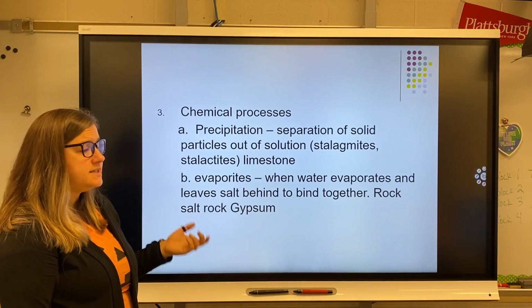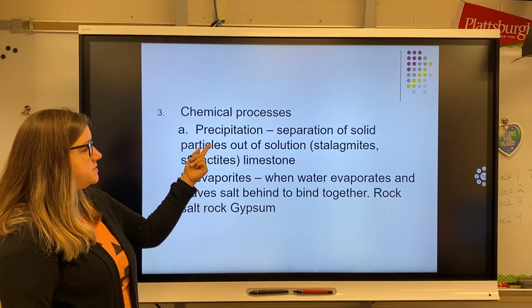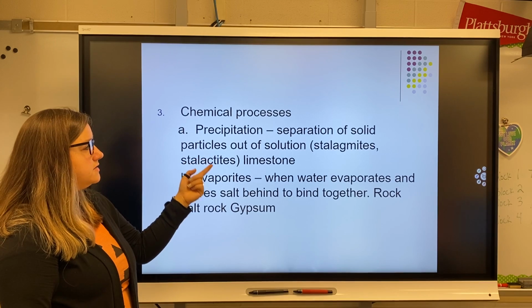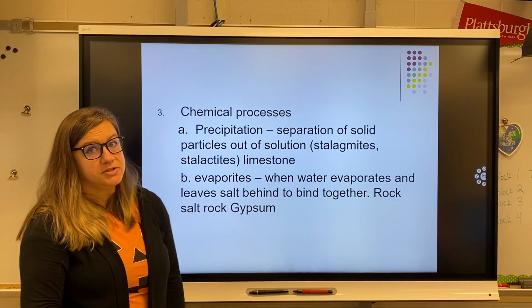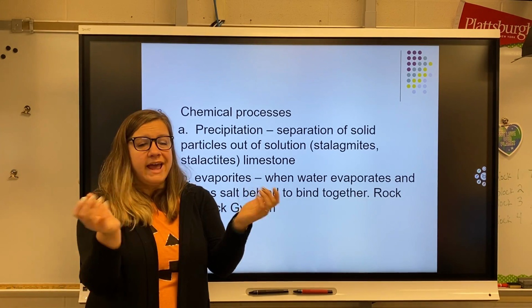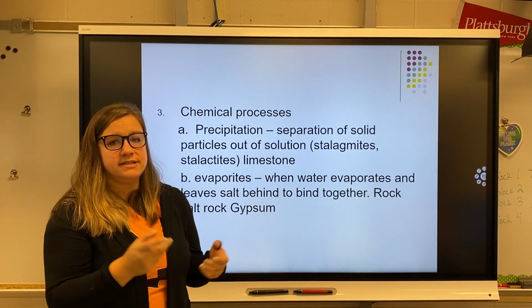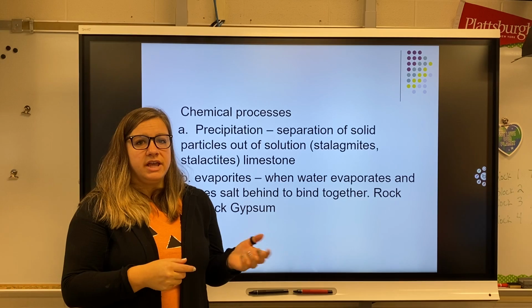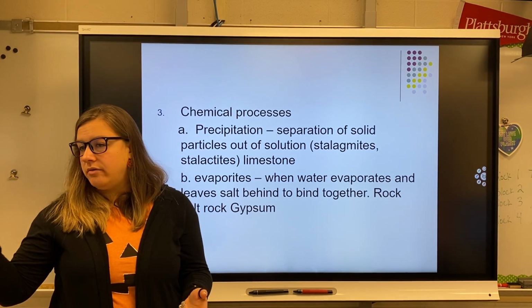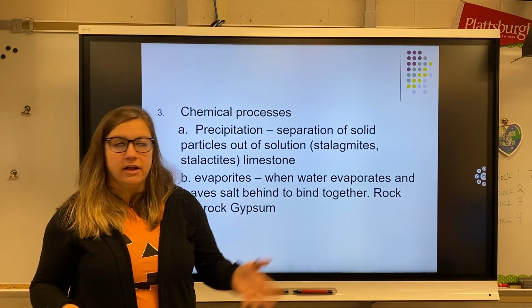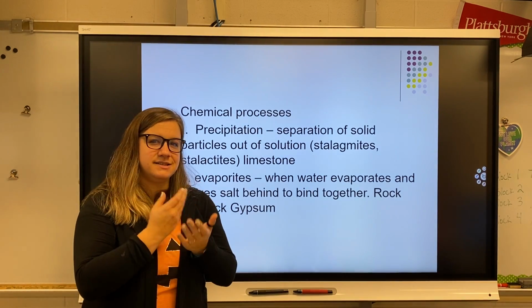There's a chemical process, what I was telling you before. Precipitation is the separation of solid particles out of solution. This can make stalagmites and stalactites in limestone. So there's water. Water has stuff inside of it. Unless it's distilled, distilled water usually has no impurities in it, but water that you get from the tap, or from the ground, or from the lake, or from the river, there's stuff inside of it.